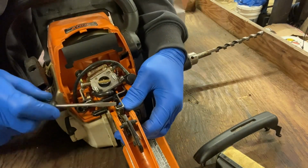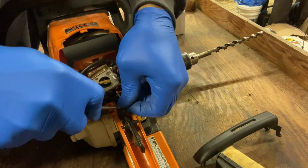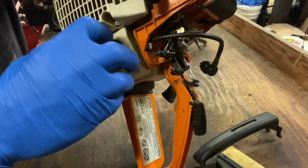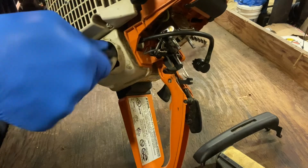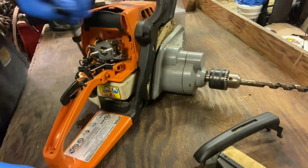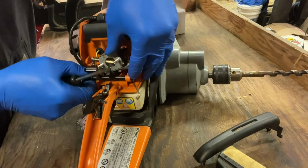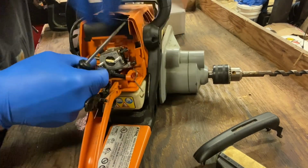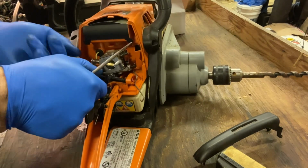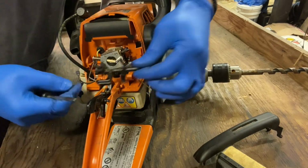So in here you have the linkage and it sits in a groove and you just pop it out. There's one important thing you do before you take the line off the carburetor. You open it and relieve the pressure. Close it again. If you don't, when you take this line off, it'll just shoot gas out at you. Okay, so I pry up on here and we pop that out, and then it just slides out.